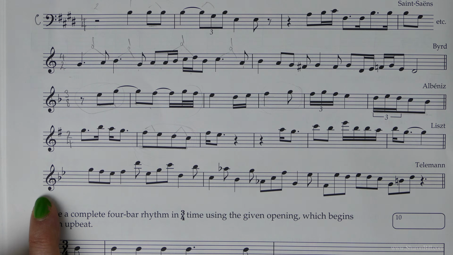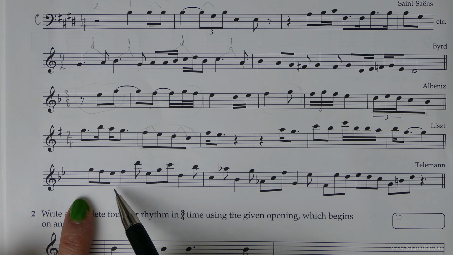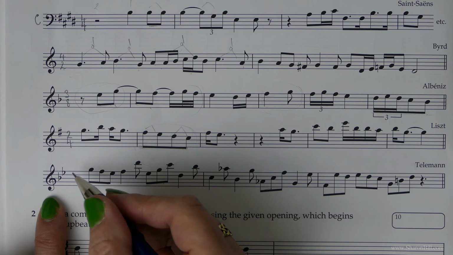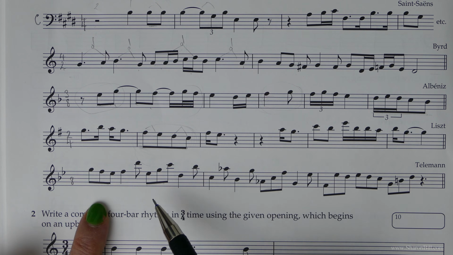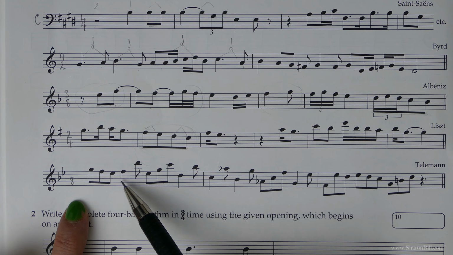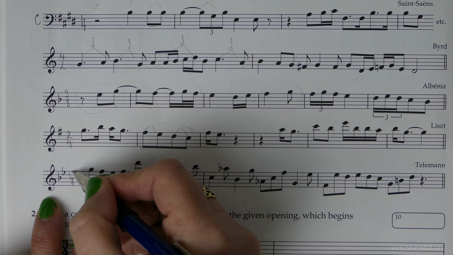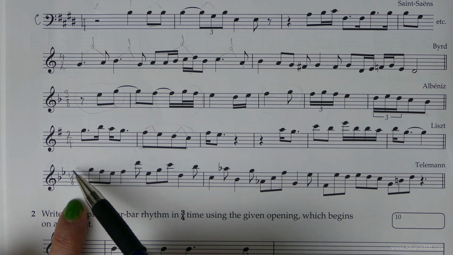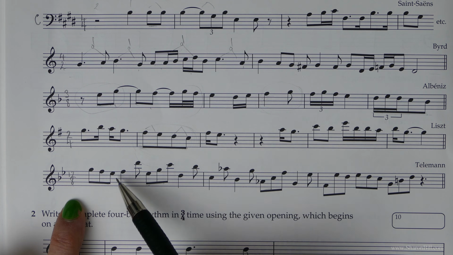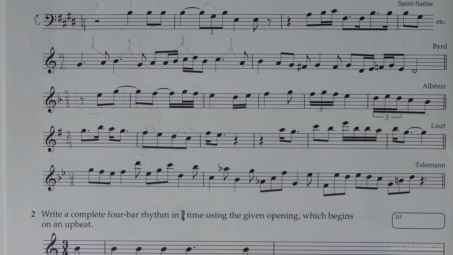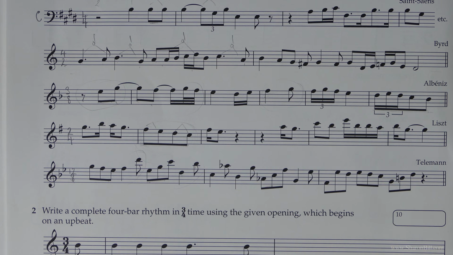There we go. Now this last one, again, is a massively long bar, but you can see now that we're counting in groups of 3. We're in compound time, so our bottom number is 8, and we need to work out how many of those there are: 1, 2, 3, 4, 5, 6, 7, 8, 9, 10, 11, 12 over 8. Just to confirm that, that's quadruple time in compound time. So we've got 1 group of 3, 2 groups of 3, 3 groups of 3, 4 groups of 3, and there we are, 12/8. Let's move on to the next question.